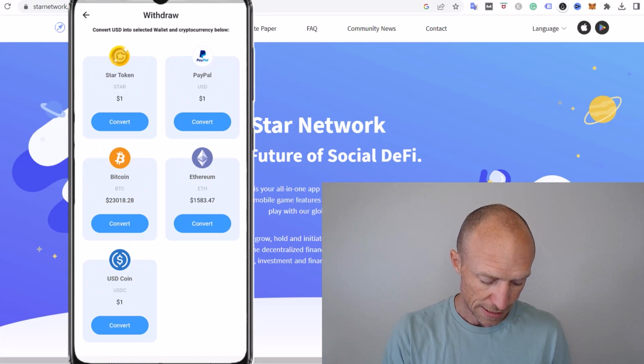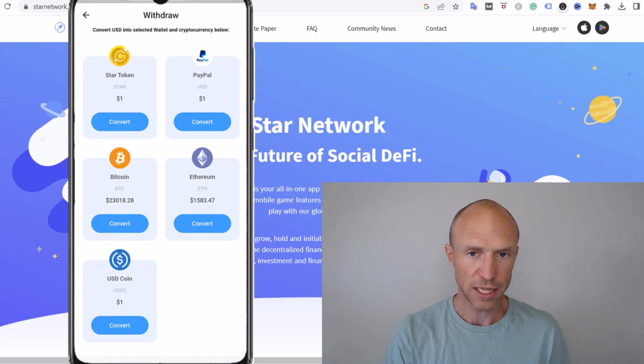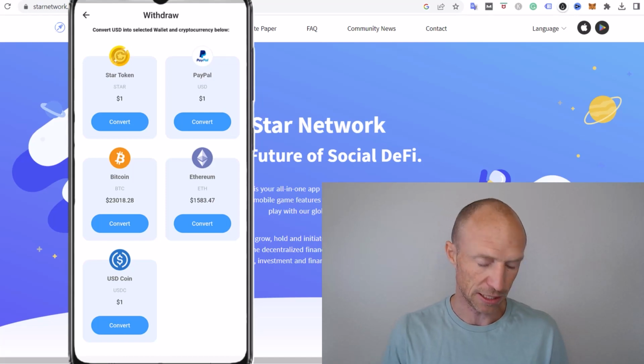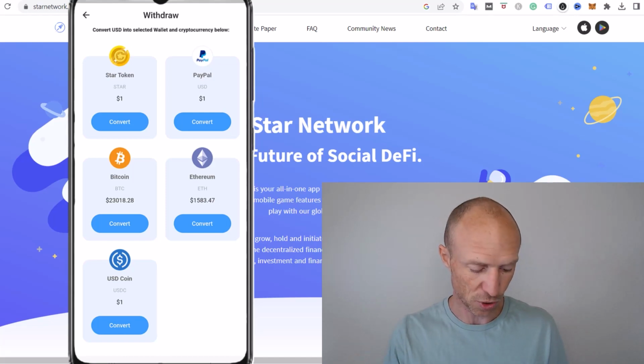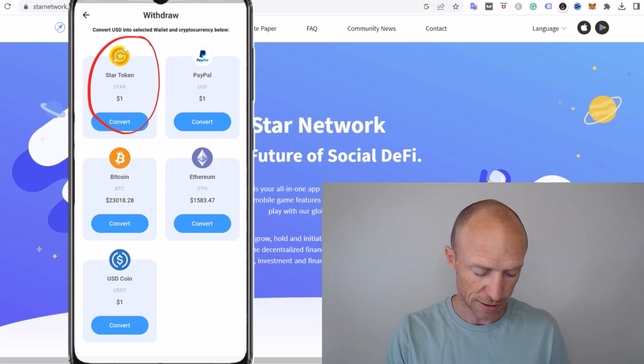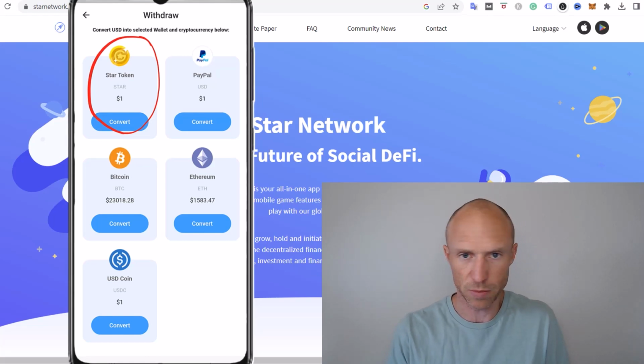This is also where you get an idea about what they think their own crypto is worth, because it's not really a publicly launched crypto yet. You can see it says here that you can convert it and it's worth $1 for one of these Star tokens. But this is what they're hoping for.